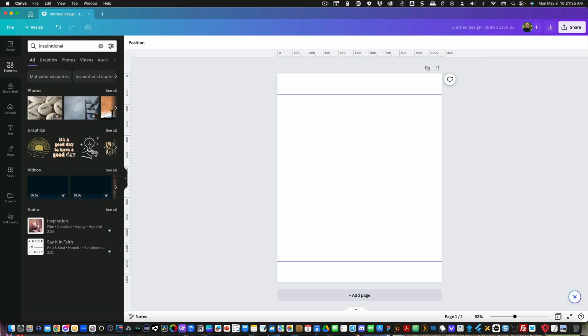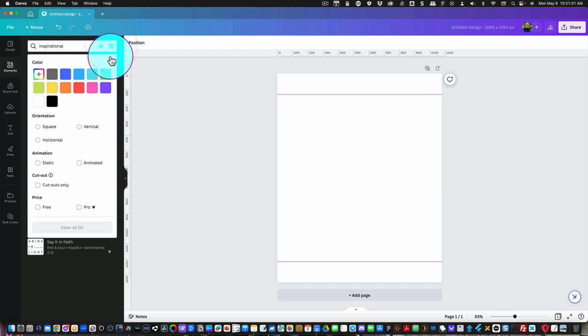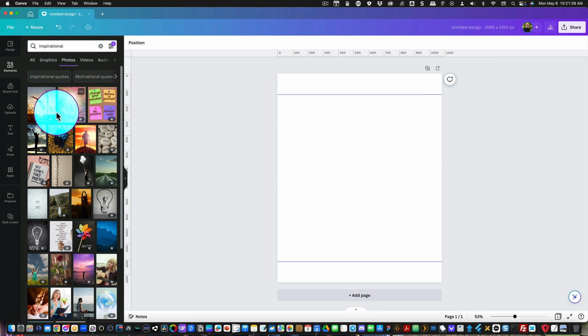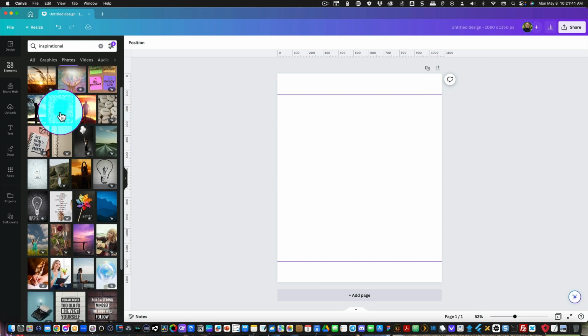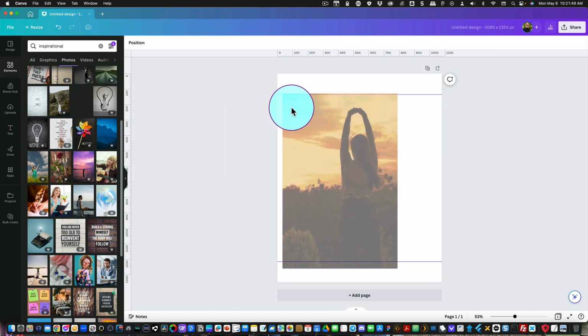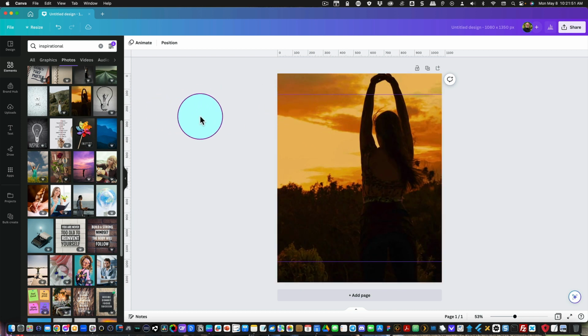Okay, but then what I want to do is go up here on these little bars and look for verticals. I want to look at all the verticals, and then on photos here, I want to click see all. So I've got all these options here that I can use. Right? I'm just going to drag one over here and have it fill up the screen. Okay.